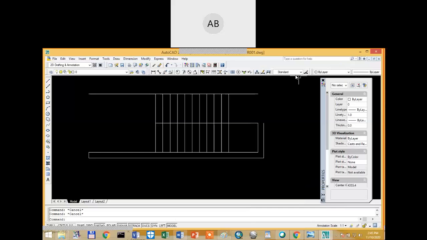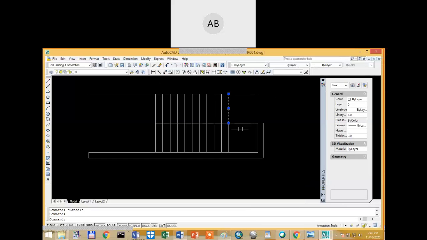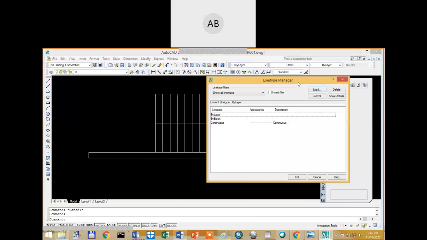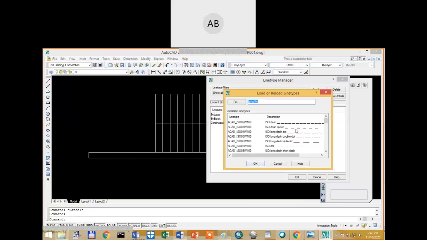Okay. So I take out this properties palette. I click on this line, and this is my line type. By layer, I go to others, and then in the others, I will have to load this. So can you see these dashed lines?